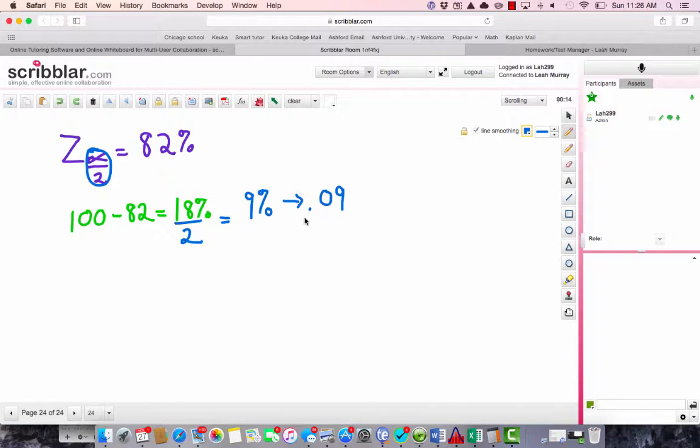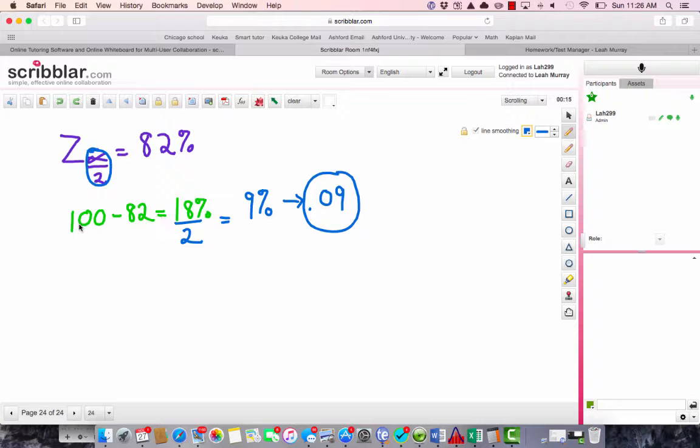Now, when we look at a reference table, you're looking to use a standard normal table. There's two tails to this test. There's the lower tail, in this case the 0.09, and some people prefer to look for the upper tail as well. And they say, okay, well I'm going to look for the upper tail value of 0.91, again realizing they must add up to 1 or 100%. Either way is fine.